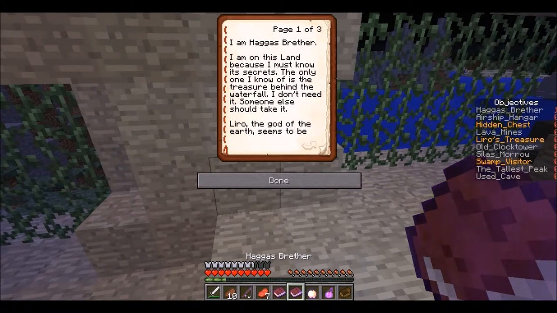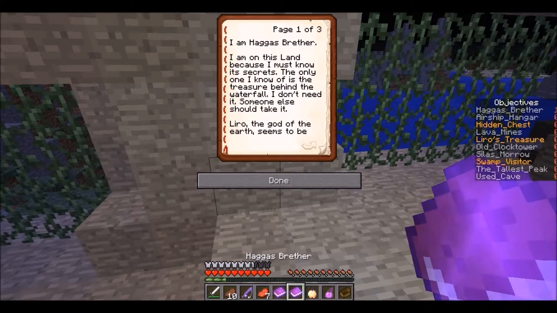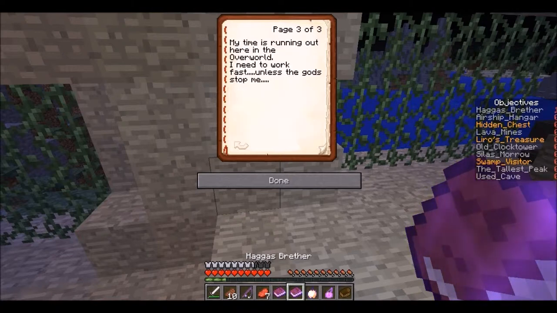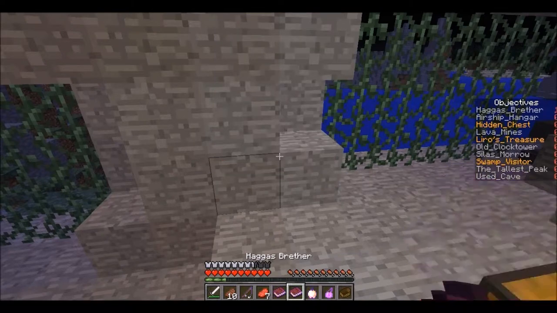We got Haggis Brother. I am Haggis Brother. I am on this land because I must know its secrets. The only one I know of is the treasure behind the waterfall. I don't need it. Someone else should take it. Lero, the god of the earth, seems to be the only god who pays any attention to me. Maybe it's because I'm after the secrets. Is Lero behind all of them? He has gifted me with items, but I think it's all to distract me from my one single task, to know the ultimate secret of this land. My time is running out here, in this world. I need to work fast, unless the gods stop me.